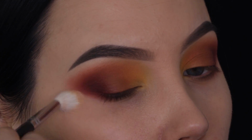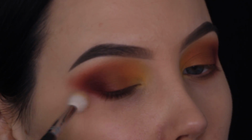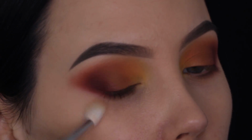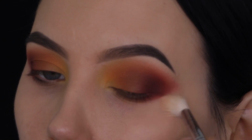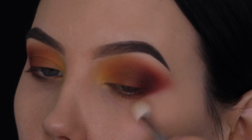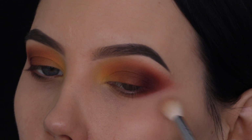So now I went in with a clean blending brush with a little bit of concealer on it and blended this around the edge just to make the outer V look a little bit cleaner and a little bit sharper, but not too sharp. I just wanted it to be a little bit more smooth, if that makes sense. So you can use a blending brush for that. This is a really easy trick to make the edges a little bit more smooth without making it too sharp and too harsh, if that makes sense.